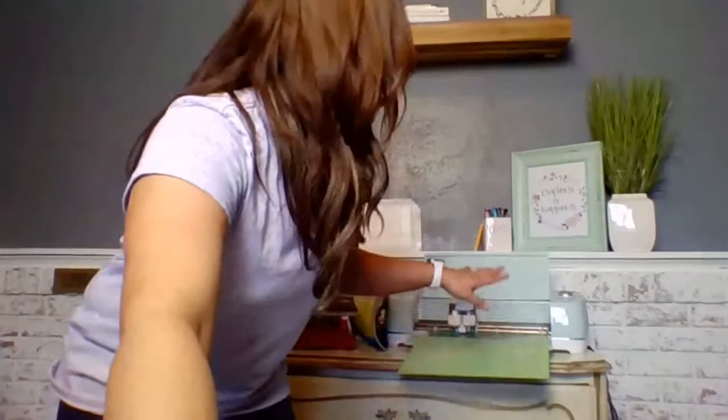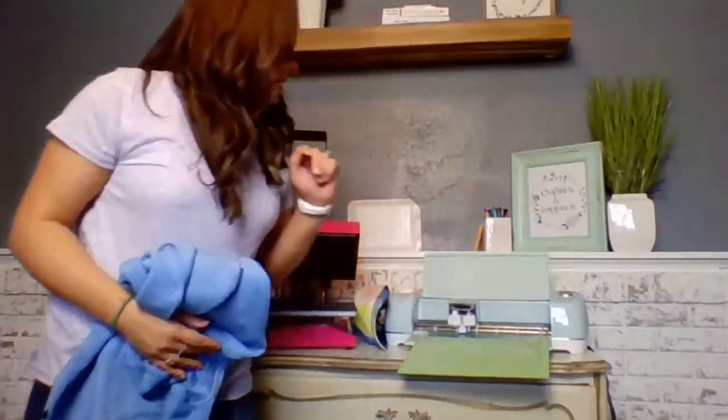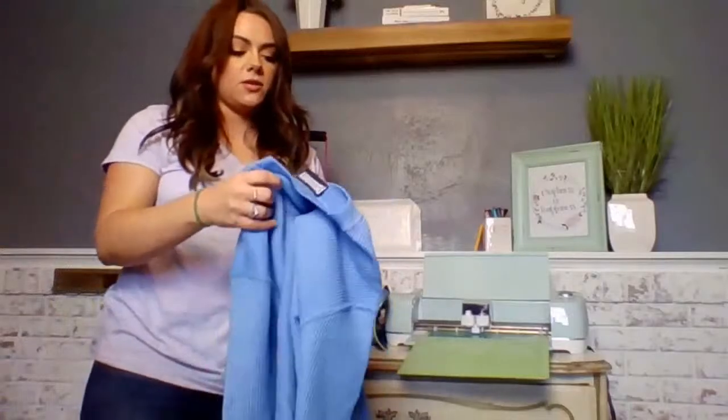All right, so if you are working with the Cricut, there are a few different craft cutters that this is actually compatible with. This will work really with any cutter, but you want to make sure if you're working with the Cricut that you are on the iron-on setting. One common misconception is that heat transfer vinyl can be cut on the vinyl setting on Cricut. So just make sure that you are on the iron-on setting, because vinyl is actually for sign vinyl. All right, my design is mirrored, and I can go ahead and send that to cut. It's a small design, so it won't take very long.